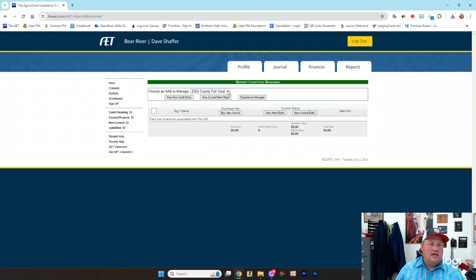Okay. First thing is I want to make sure that I know which project I'm looking at. I need to select my county fair steer because that's the one I want to talk about today. I also had another project in my list of items. County fair goat was one of those, but we're not going to put anything in that one today. So county fair steer. Your project realistically begins with purchasing an animal. So that's going to be the start. Okay, that's where I'm going to show you to start.